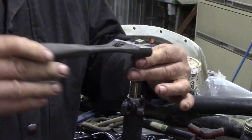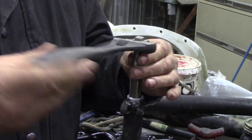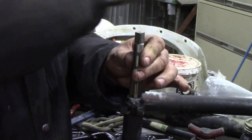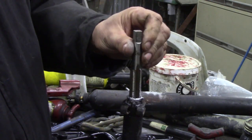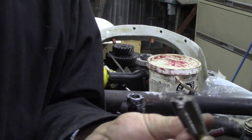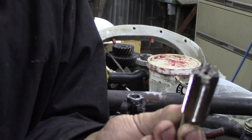So let's see if we can get any rubbish off. It might actually just drop down inside. I don't know. I'll have to find my big tap wrench somewhere. Where the hell has it gone? Right, let's have a look. Well, not that much rubbish, but you can see where it's cut in.